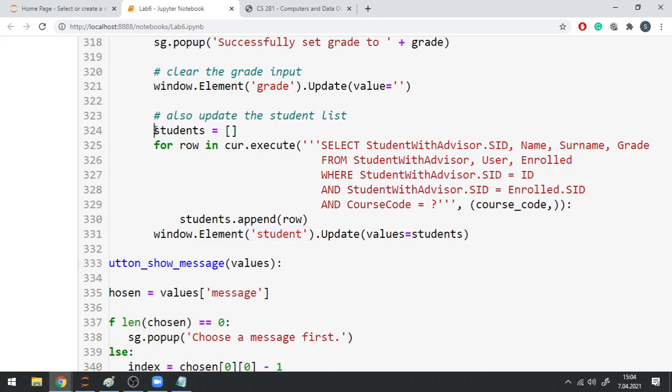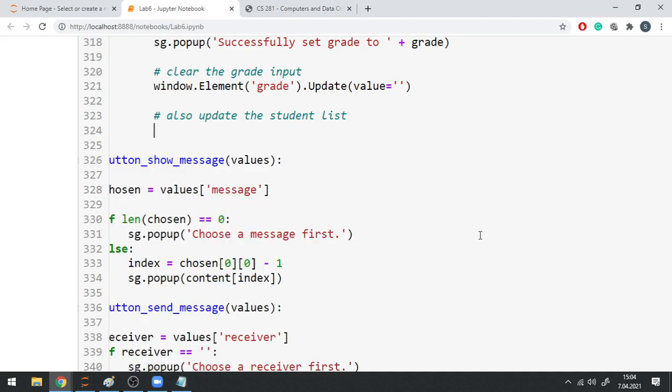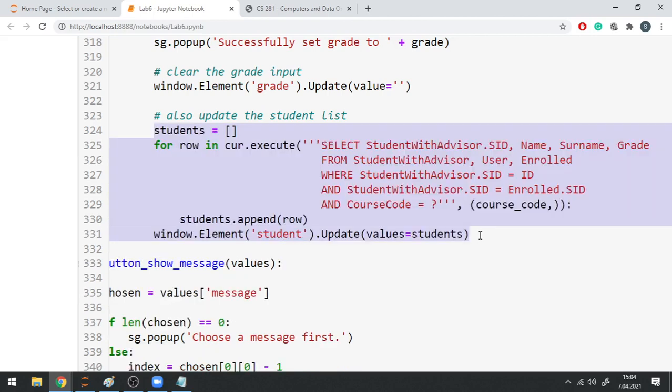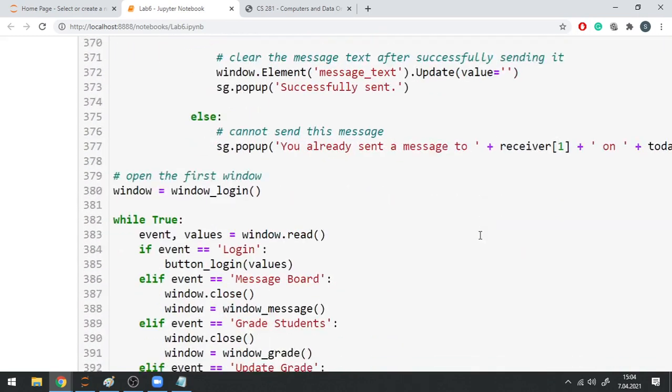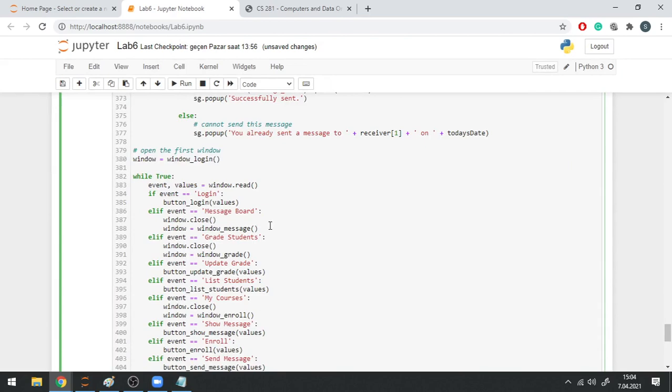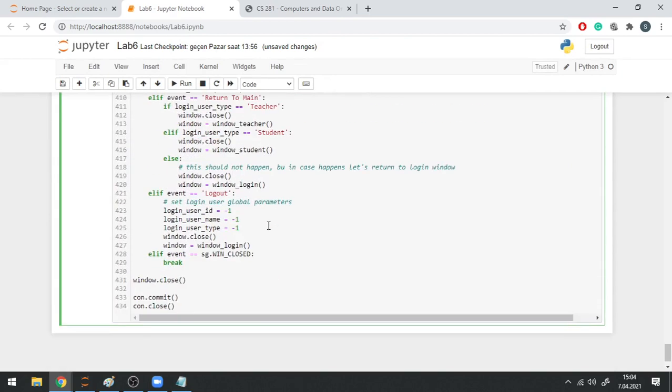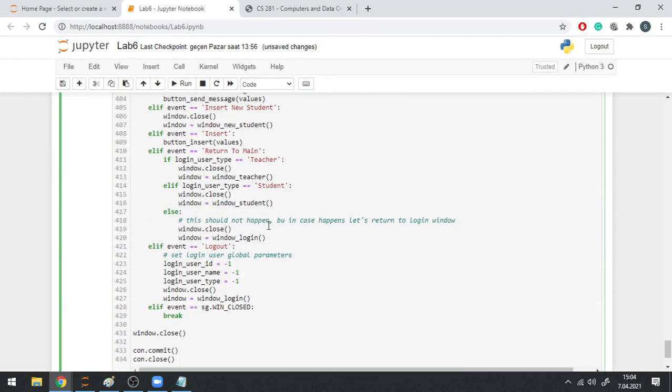This can be a function because I'm using it in multiple places. Then I'm just going to call that function, for example, update student list, etc. So to reduce some complexity and to divide the work, you can do such things. So we already looked into showing and sending messages, and that's our code, right?